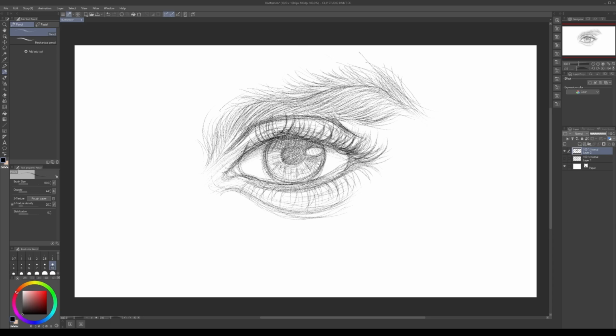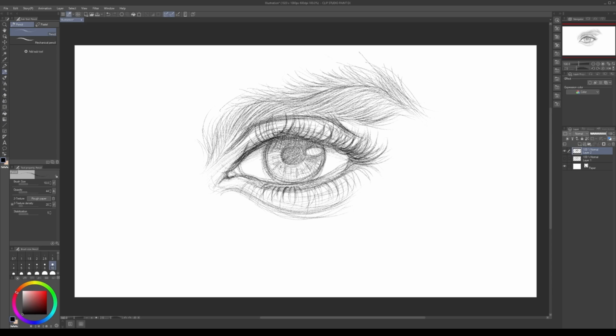And also the white part of our eye is called the sclera. Here I will add a little bit of eyelashes and darken it a little bit. Putting some more lines. Just follow my technique, guys. The first step is the circle, and then proceed to the curve, upper curve, lower curve, until you can make a leaf shape.